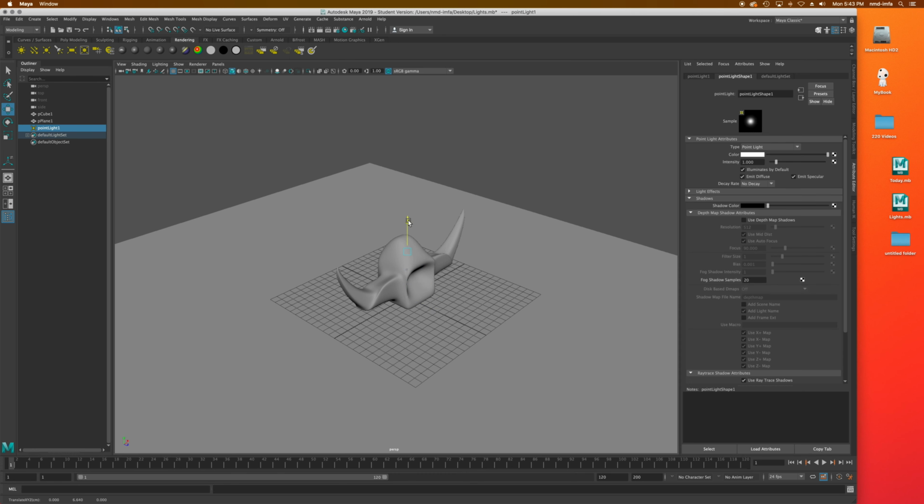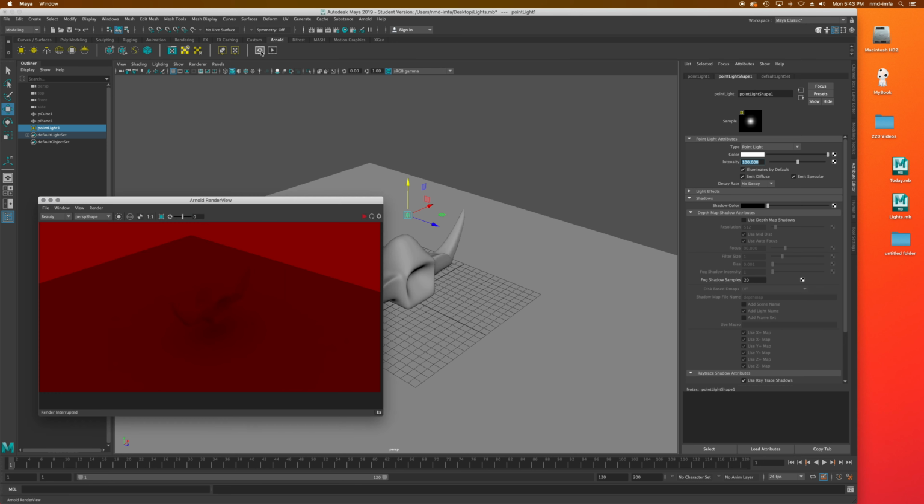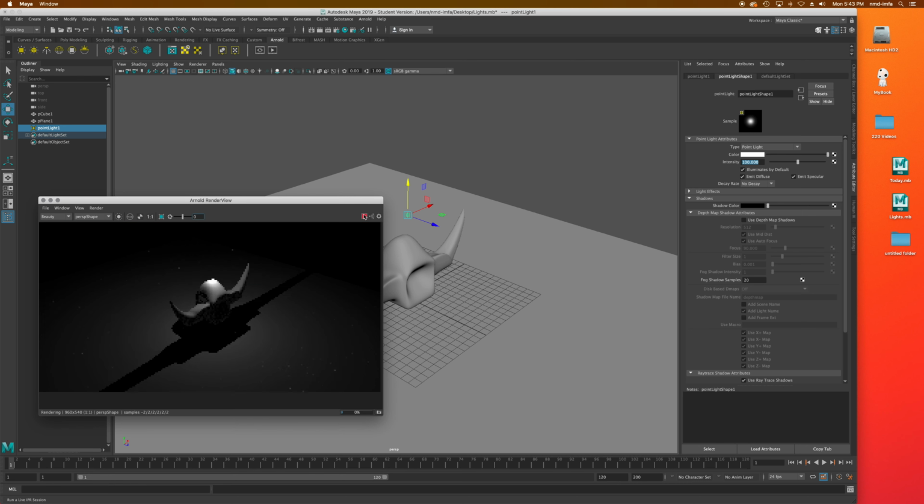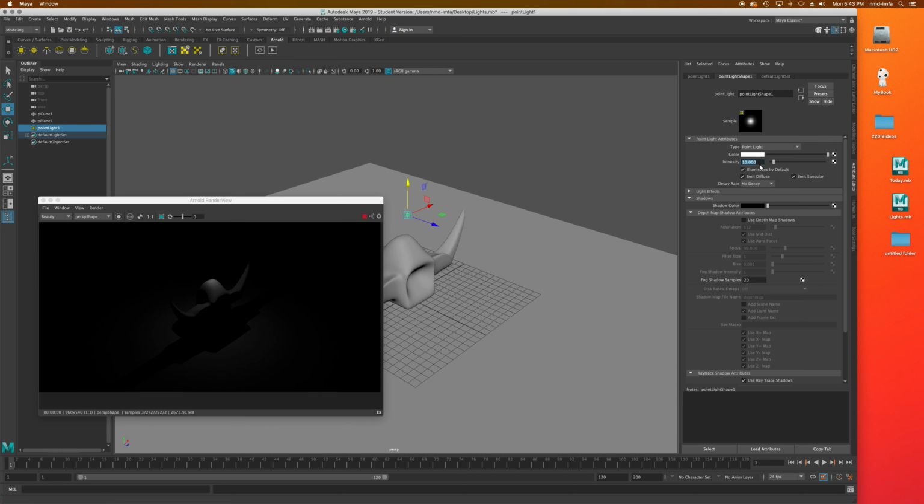And then when I go to Arnold and I preview it here, then I'm going to be able to actually see my object, right? So if I just went with that 10, my object's barely lit up, or 1. And it's really barely lit up by default. So you can still use the standard lights, just really boost up the settings on them, and you'll still get some really nice results, right?